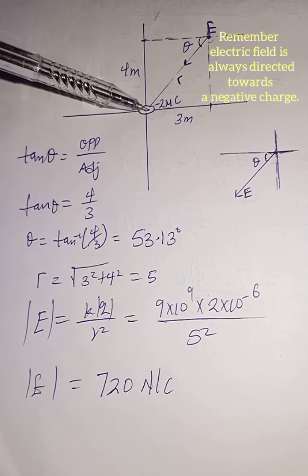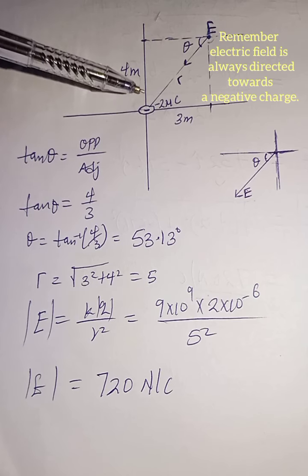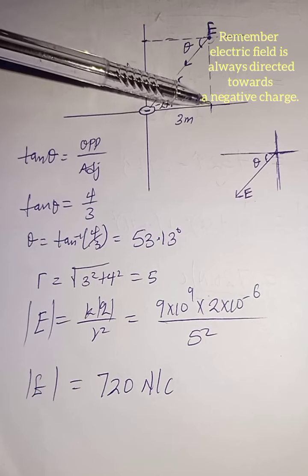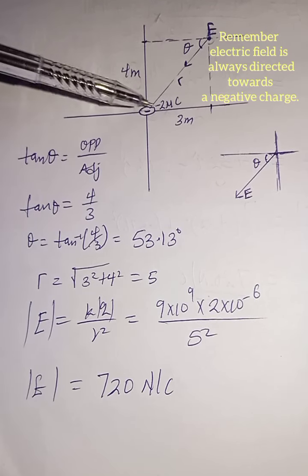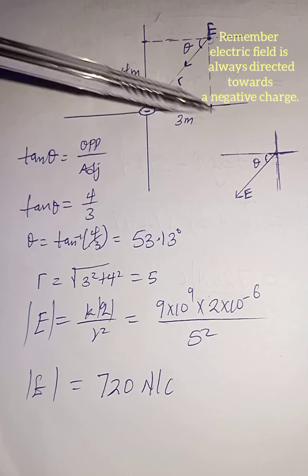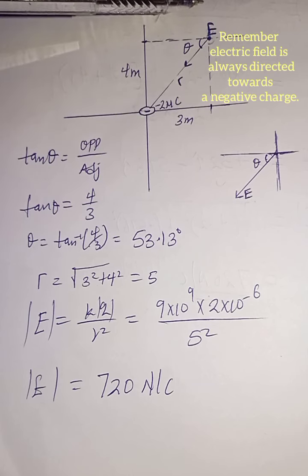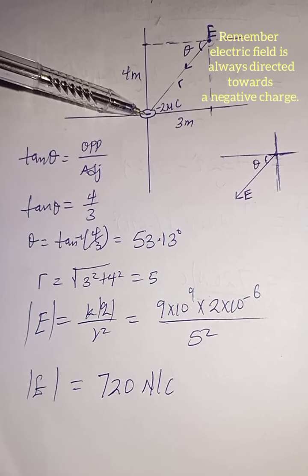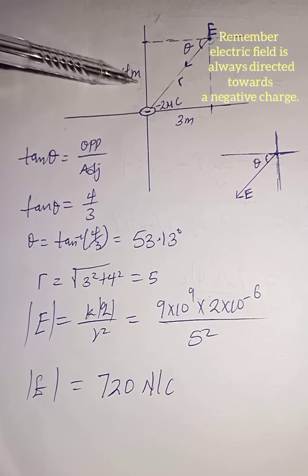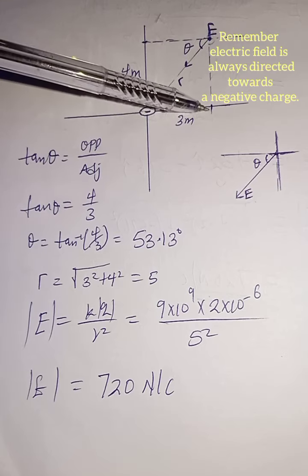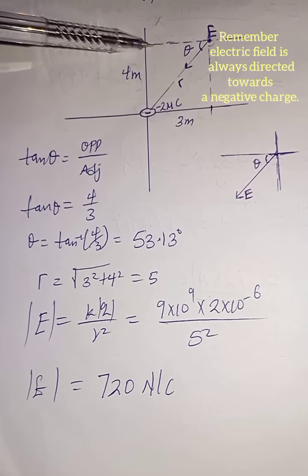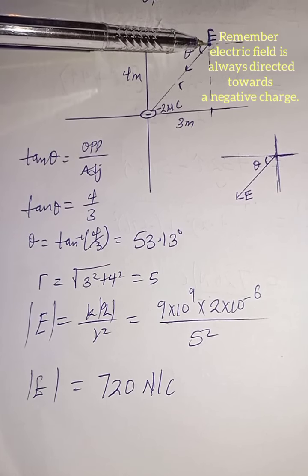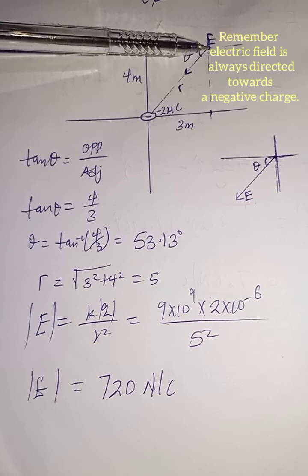So for this question now, they gave us (3, 4). That is 3 on the x axis. The point is located at 3 on the x axis and 4 on the y axis. So you just measure from the origin. That is, calculate the electric field at the point. The charge is located at the origin. You say calculate the electric field at the point (3, 4). So measure 3 on the x axis, measure 4 on the y axis. Just take a parallel line to the x, take a parallel line to the y. Where they meet, that is the point we're talking about. So this point now is point (3, 4).